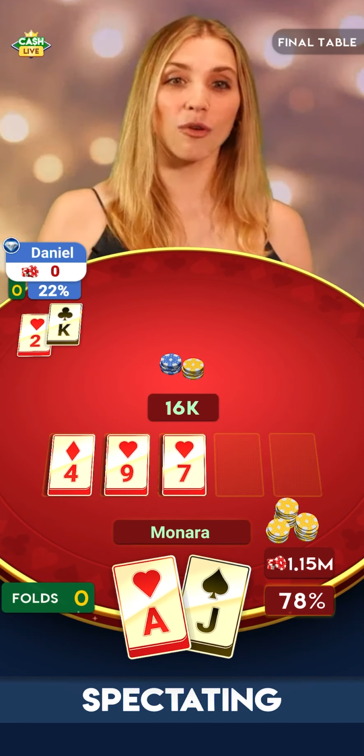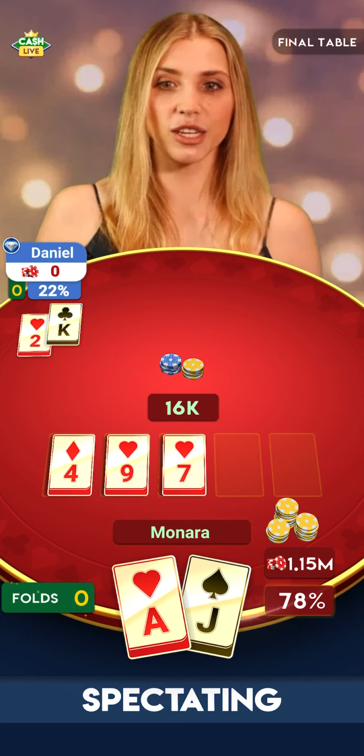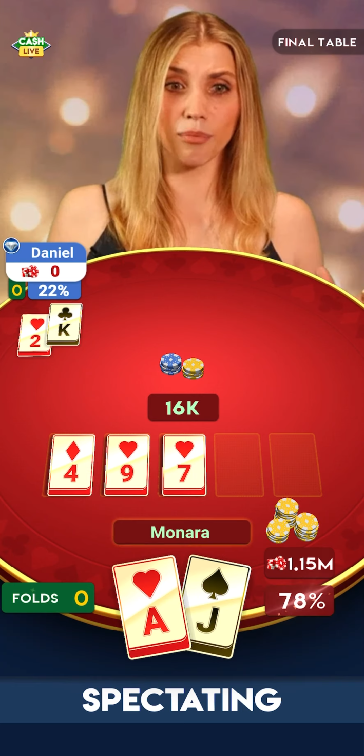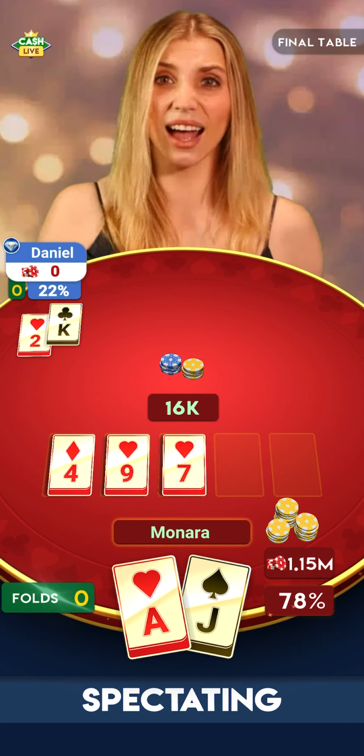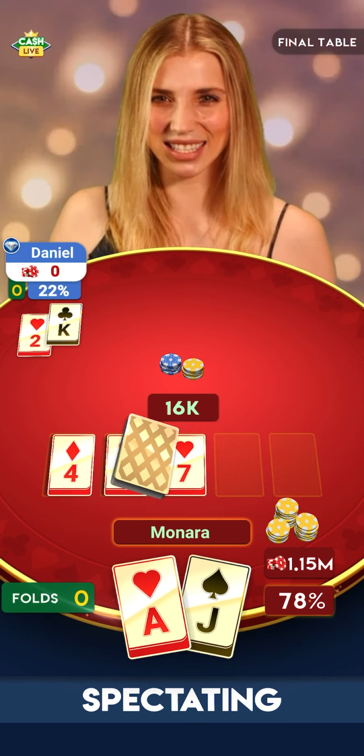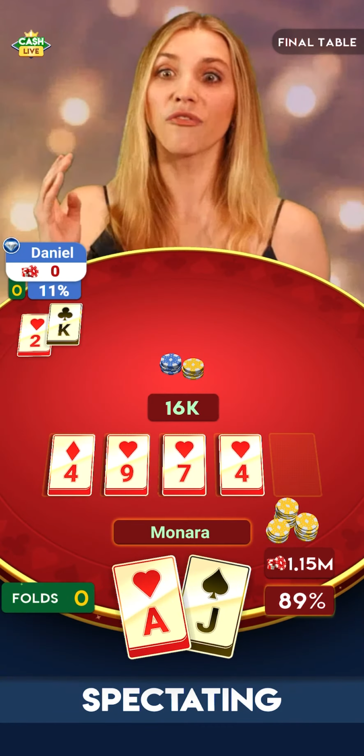We've got Monara with the ace jack. And we've got Daniel with the king 2. Again, neither player really got a piece of that board. Right now, Monara has that ace high, and that's in the lead. But let's go to the turn card. And the turn card is the 4 of hearts.